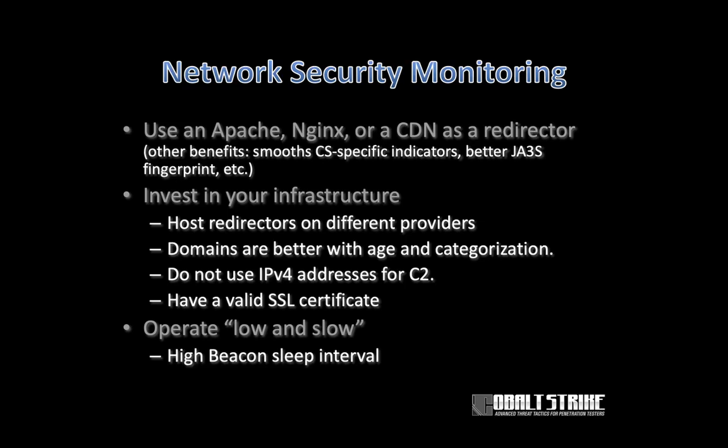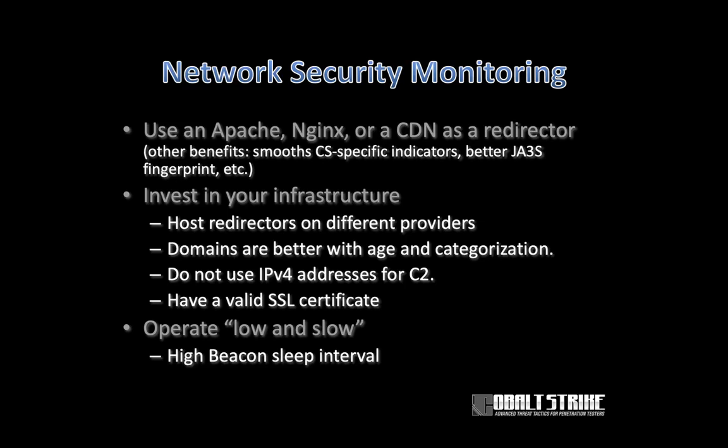A new domain is a potential indicator of something suspicious. Categorization is handy when going through a proxy that breaks up traffic into different categories and treats it differently depending on the category. Do not use IPv4 addresses for command and control. A host header with a dotted quad or an IPv4 address is again a suspicious indicator and something that might draw analyst attention. Also, do have a valid SSL certificate, and no matter what, do not use the default Cobalt Strike SSL certificate.